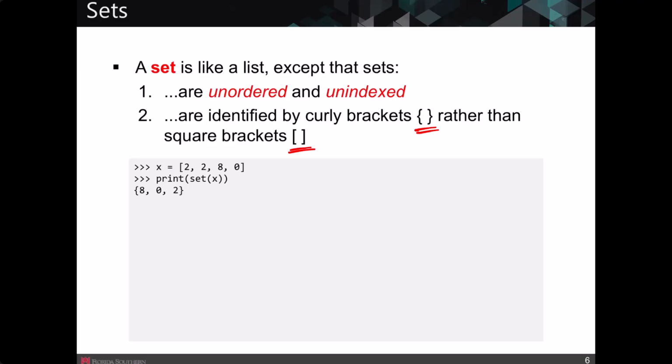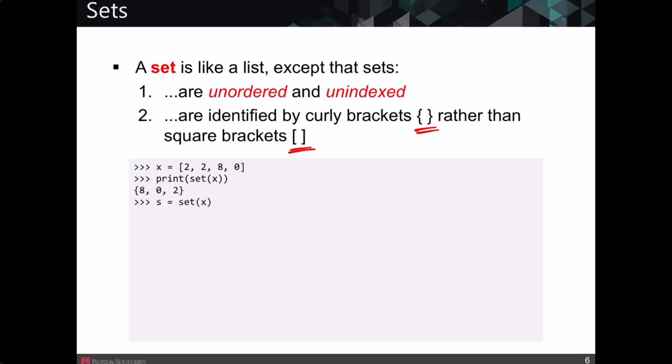It's a nice way to, for instance, look at all of the grades of students in this class, and if I were to do the set of those grades, presumably I would see all the different letter grades that the students got, but I wouldn't see duplicates. So I wouldn't need to know that there were 10 A's and 12 B's and however many C's, hopefully no D's or F's. I would just see A, B, C, maybe not even in that order.